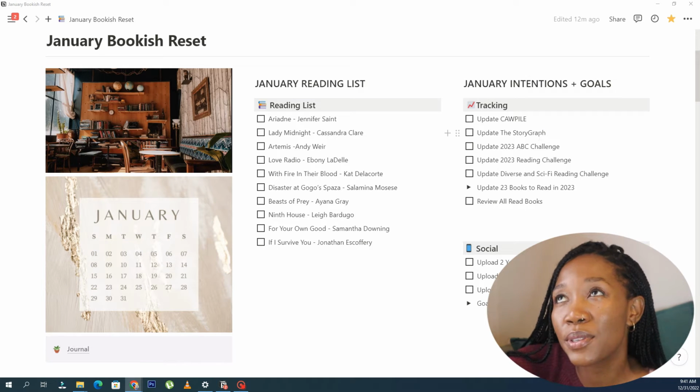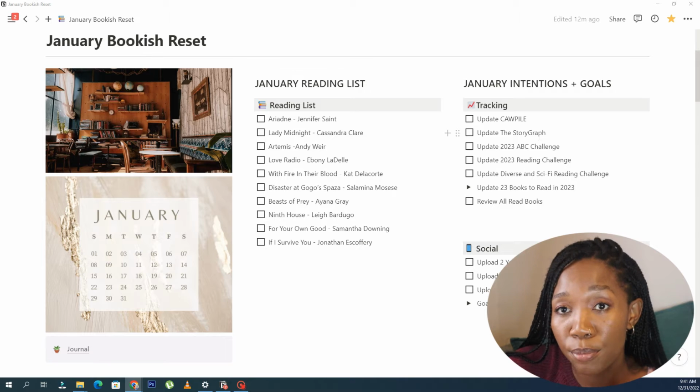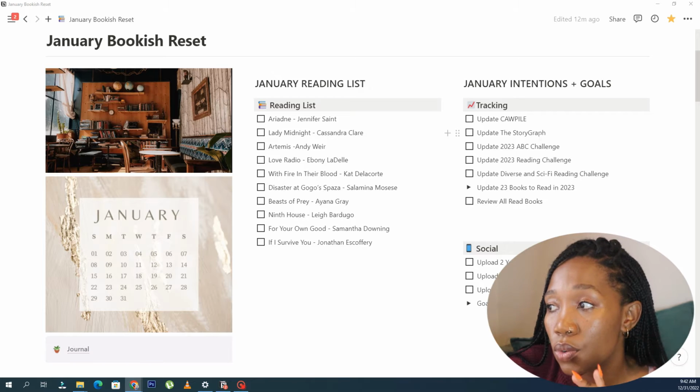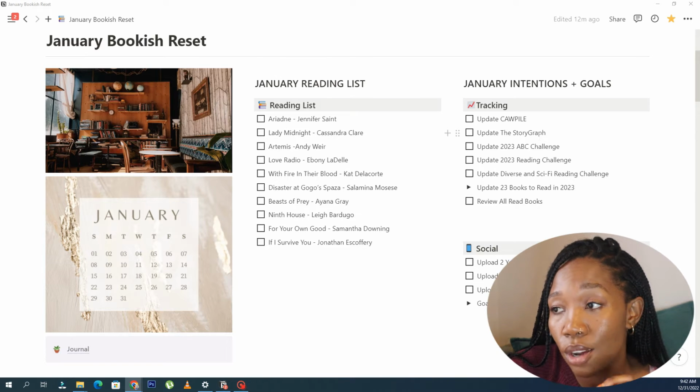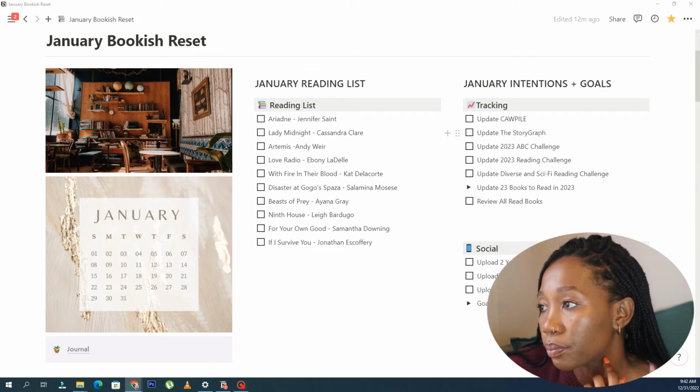I'm also using Storygraph for other things, so I'll be tracking the number of books read for the year, in which my goal for 2023 is to read 100 books. I'll be tracking the number of pages read, and I want to read 30,000 pages in 2023. I have 3 reading challenges that I joined on the Storygraph, which is something that I absolutely love about Storygraph.